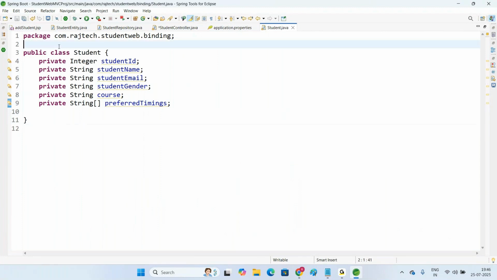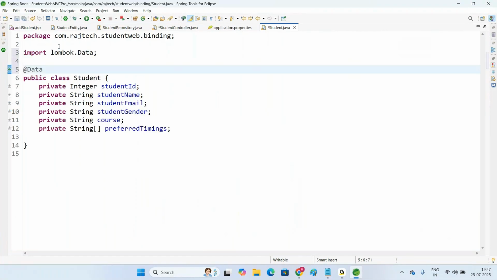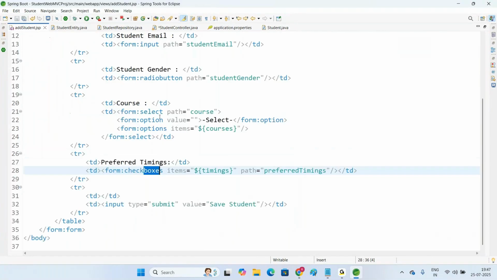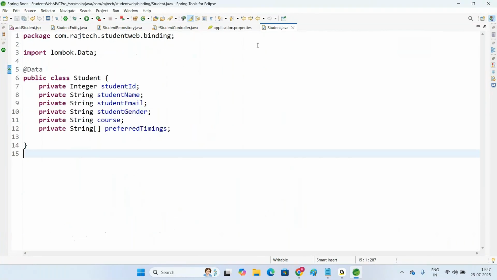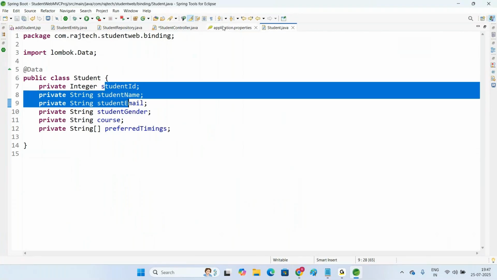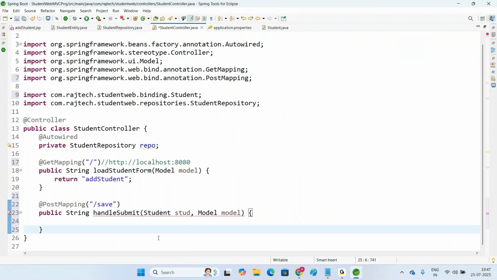Then use the Lombok annotation @Data, so that setters and getters are generated. And very important: the names we have taken, this path name, should match over here. Then only it can bind to this Student class. Got it?